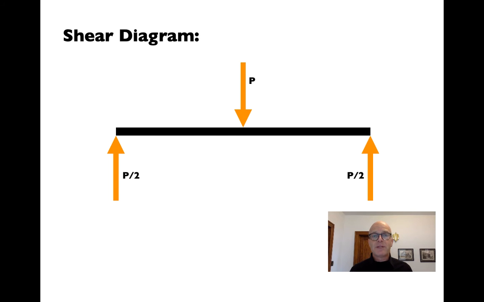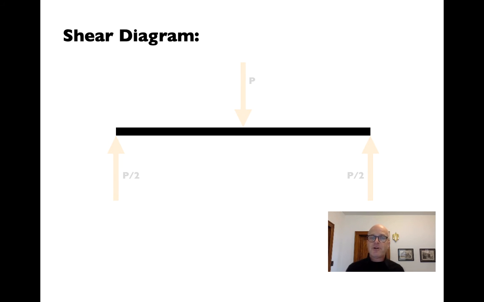We think through this using a tool called a shear diagram. So here, for the simplest possible loading condition, we have a load P that's at the midspan of a beam. We can go back and do the reactions, but I think we've done enough by now that we can just assume that that load, if it's at the midpoint, will be equally divided between the two reactions, right? Reaction left, reaction right. So here we have P, here we have P over 2.